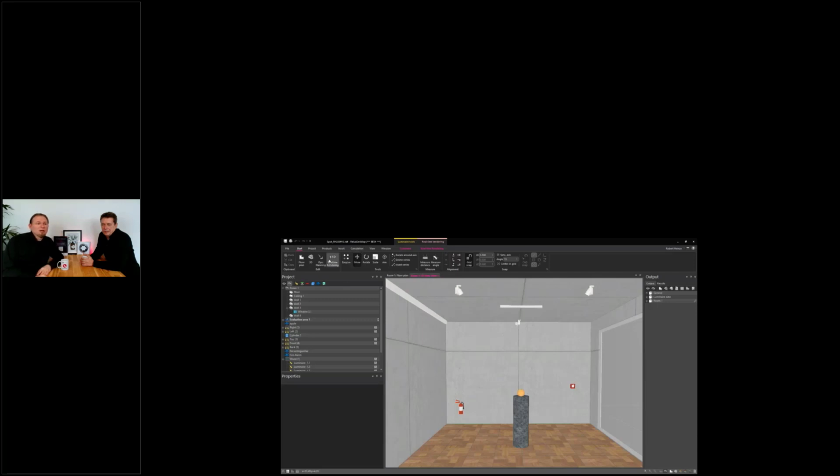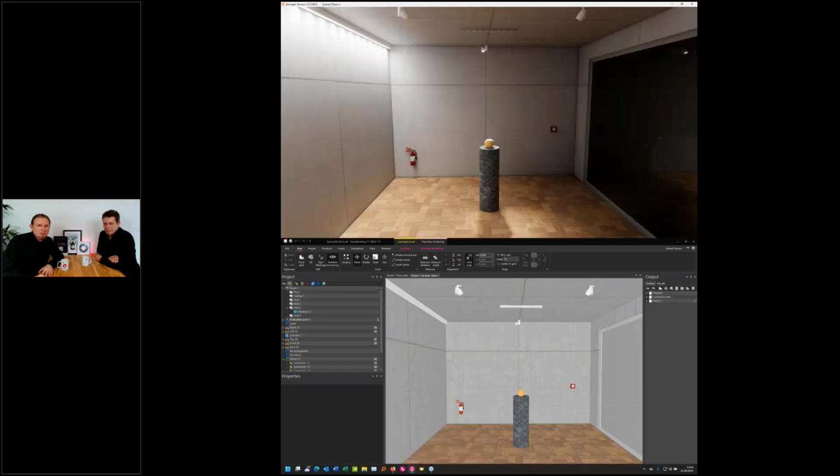With the new beta version you have a new button in the start ribbon called real-time rendering. If you click it, you instantly start a new small frame window. Now on your second screen of the webinar you can see the real-time rendering view. This is its own independent frame window.